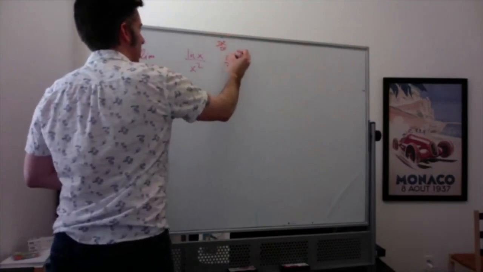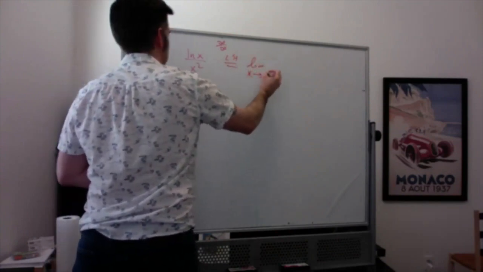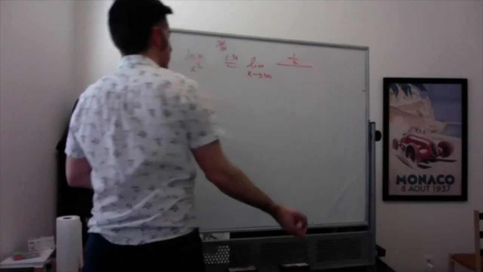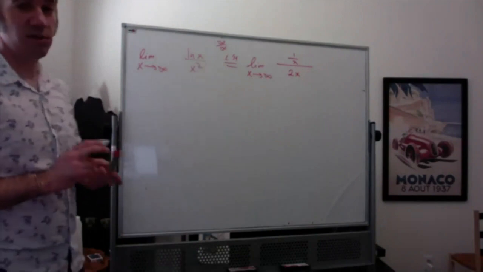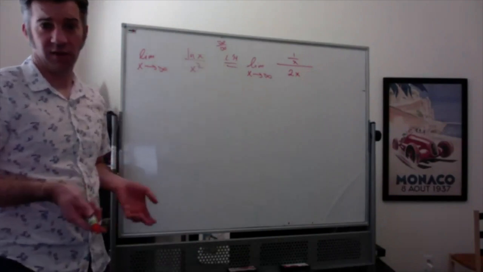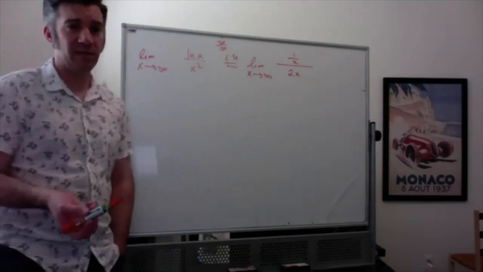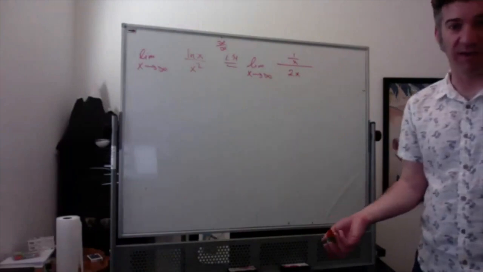So we're going to use L'Hopital's rule. The limit as x goes to infinity: the derivative of natural log of x is 1 over x. The derivative of x squared is 2x. Now this is no longer an infinity over infinity or a 0 over 0 type. And more specifically, when you get to this place where you have just powers of x after you've used L'Hopital's rule one or more times, you typically want to try and simplify this.